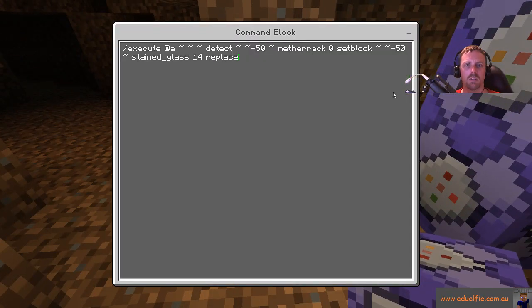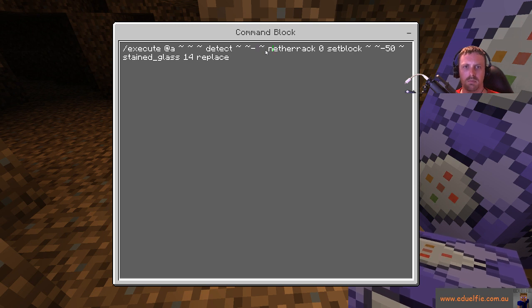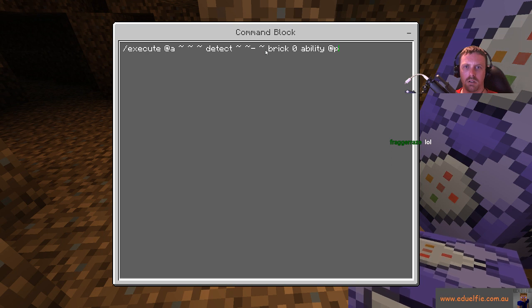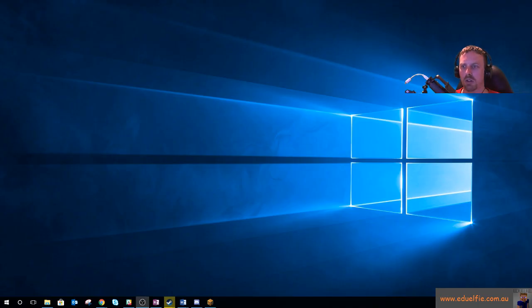What's in you? Right. So execute at anyone, detect, standing on brick, 0. I don't want to set block this time. This time I want to go ability at P. I missed the one there, and I can't see chat, so hang on, let me minimize that.